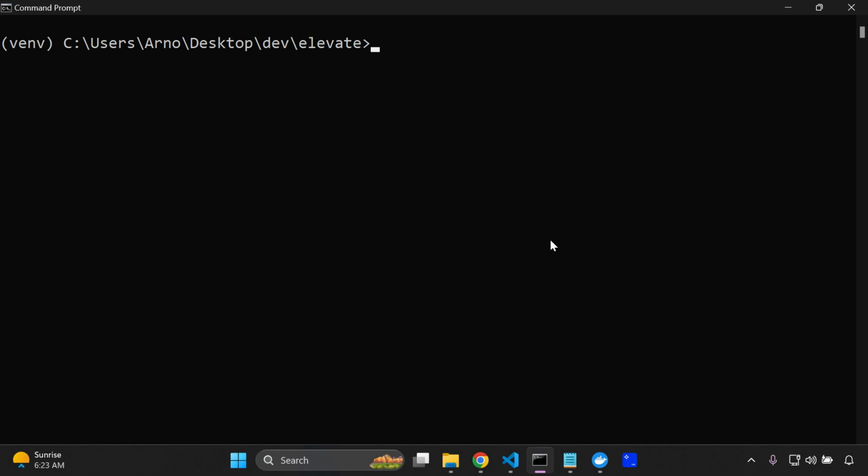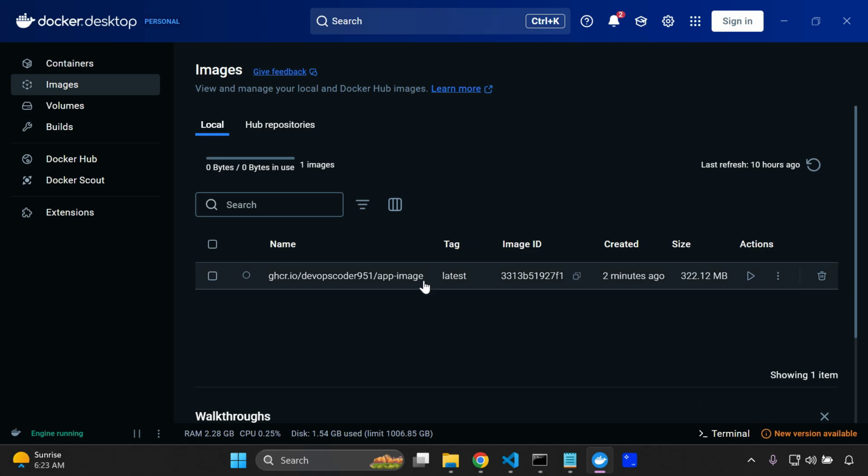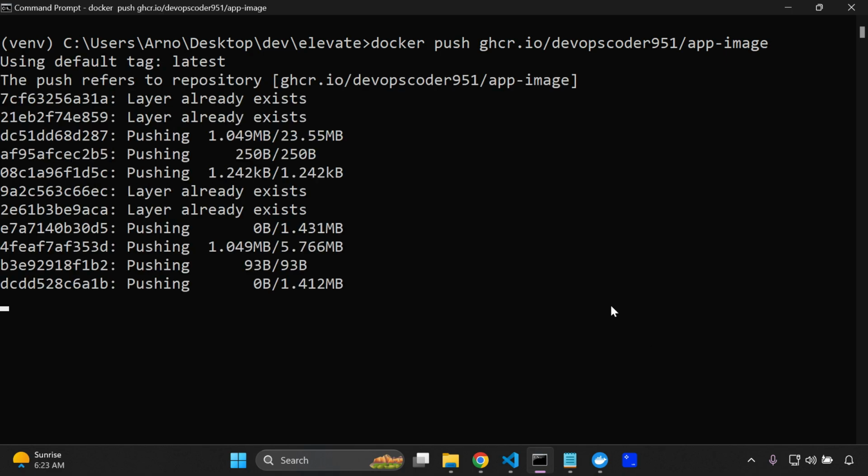Let's go back, and now you want to say docker push, and then you just want to paste in the following. So app-image here was the name. We had latest as well, that's the full name. Let's check. Okay, it's going to have the tag. We don't need the tag actually. Just wanted to check it wasn't part of it. All right, let's push that now to our repository.